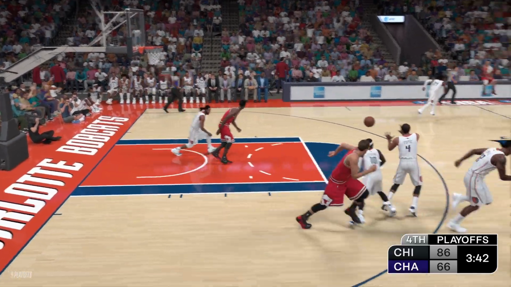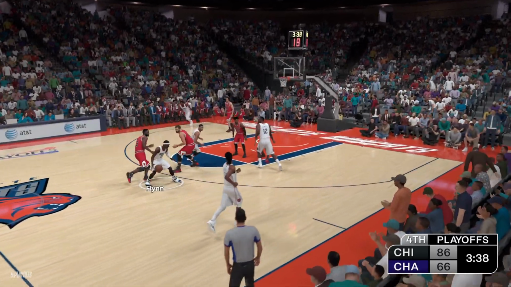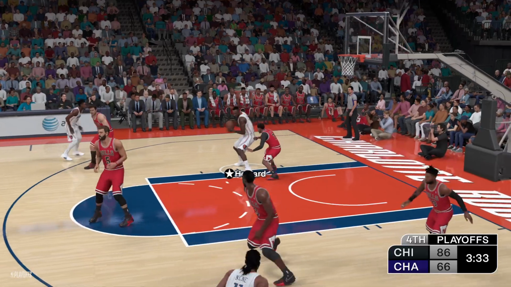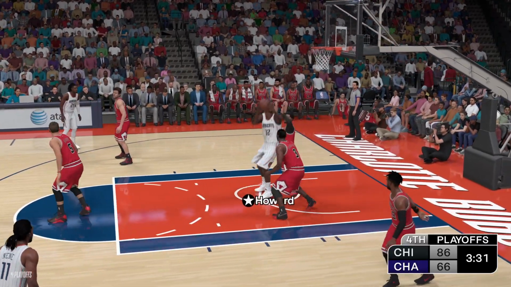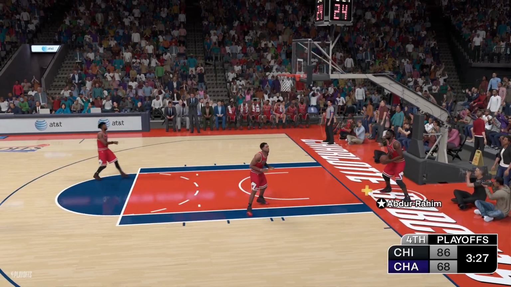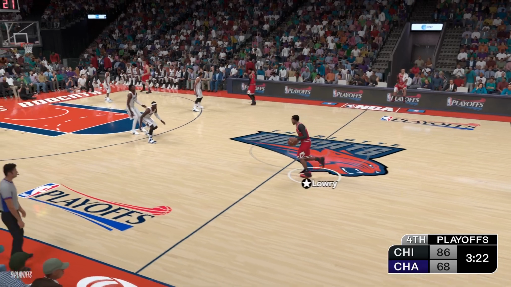Abdul-Rahim can't hit. Charlotte's gone beyond the arc 7 times here in the fourth and been successful 3 times. Nice pass in here by Charlotte. Here's Howard, and he finishes nicely on the layup. And the strength of Howard is tremendous, which makes him hard to stop when he catches it that low.